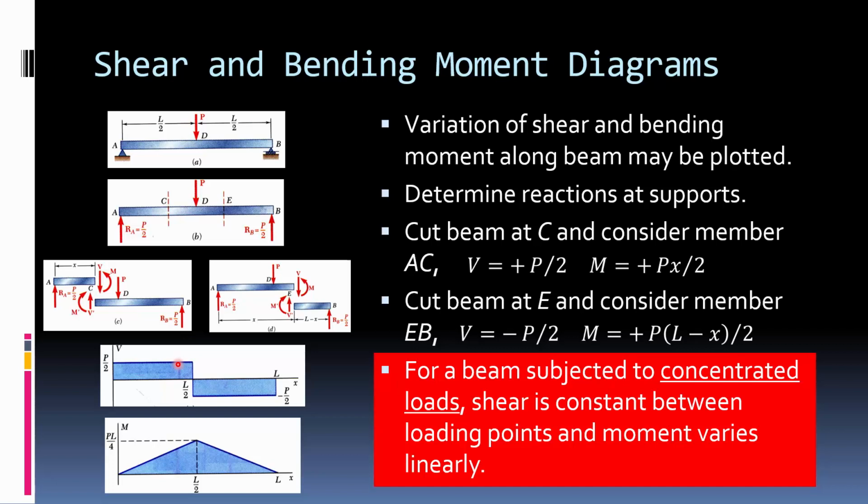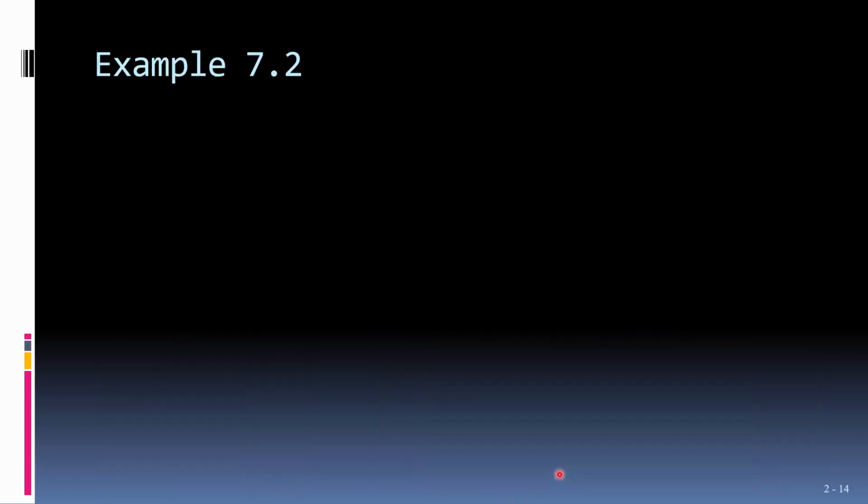Constant between concentrated loads. So it stays P over 2 until that load, then swaps down here to negative P over 2, and then it goes back to 0. And then the moment, again, the further you get away from that point, when this distance is super small, if it's right next to that point, the moment's almost 0, right? If it's right on that point, the lever arm is 0, so you have 0 moment arm. As you get further away, this distance gets bigger and bigger, and that moment gets larger until you have a peak right here, where that force is applied. And then you start going the other direction, because the shear is in the other direction.